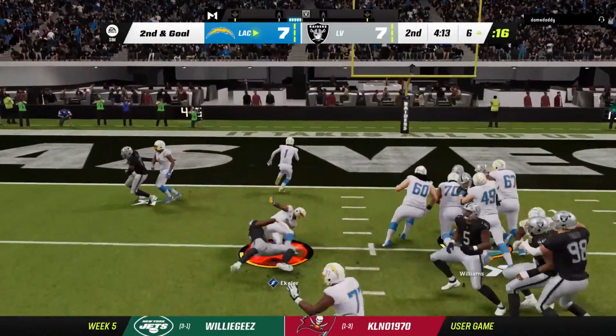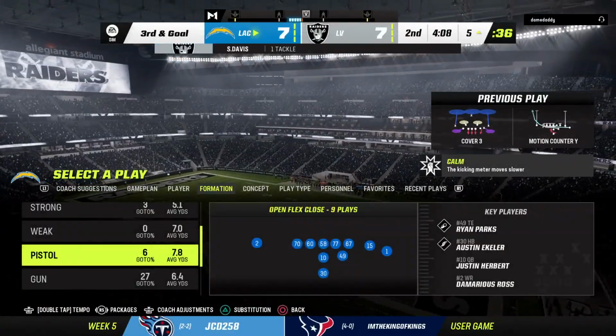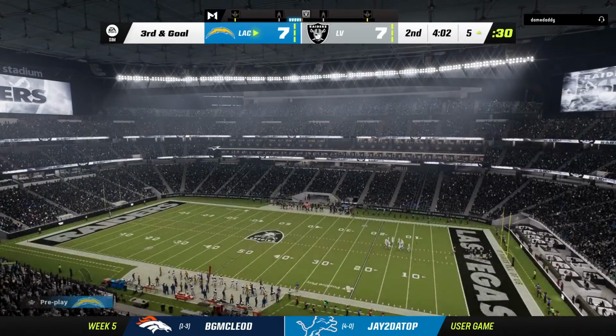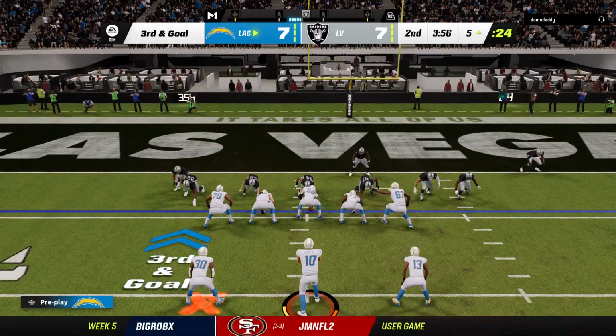This is a counter play. Eckler, and a minuscule gain of maybe a yard from the 6 to the 5. That run didn't get very far, and I think when you're looking at his dimensions, he's a little bit on the smaller side. He's counting on the big guys up front to escort him in, and they couldn't create any kind of space for him, could they? Yeah, didn't get the push they needed.